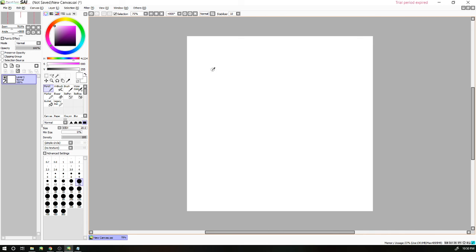So as you can see, this button is my eyedropper, and this one is my switch tool. It defaults to the eraser because that was the tool that I was using before I pushed the other button, but it doesn't have to be the eraser. That's just how I use it the most often. You can pretty much change it to anything. So I've switched my eraser to brush, press the button, back to pen, back to brush. I just realized that I've been calling this tool the pen tool the entire time. It's not actually the pen tool, it's the pencil tool.